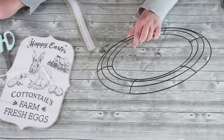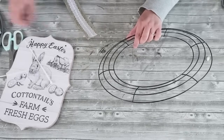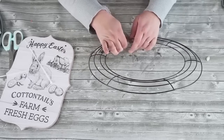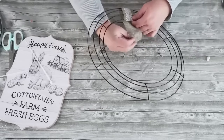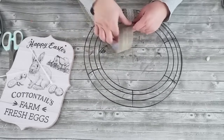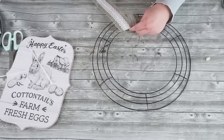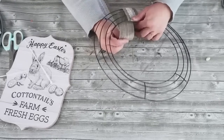They have a little bit of frost to it on the floral, but you don't really even notice it when you bring it all together, and I got a killer deal for them, so we're going to use those 2 on this project. We're going to start by taking this burlap lace ribbon that you can get from the Dollar Tree, and I'm going to just simply wrap it all the way around the whole wreath form.